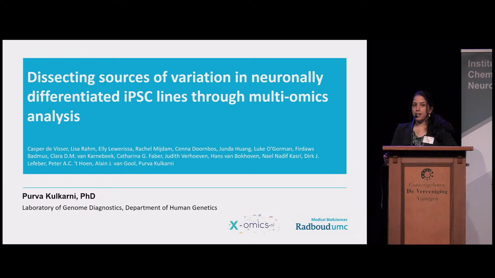Today I will be talking about iPSCs and the variations in different iPSC lines that have been reported. So we all know that iPSCs are powerful in vitro models that can help us understand disease mechanisms, especially in the context of patients' own genetic makeup. However, past studies have reported a lot of variance arising from non-genetic factors, and it still remains unexplained. So together with our team, we tried to see if we can characterize this variation in different iPSC lines.